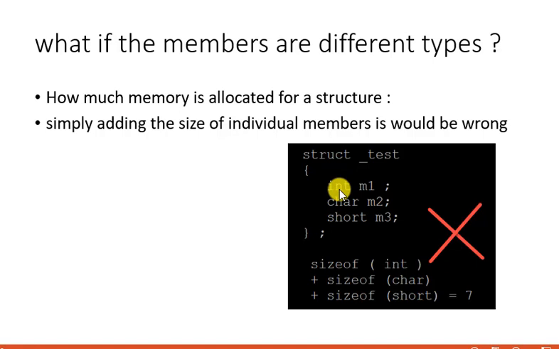One is the size is always a multiple of the maximum. Here it is int, which is bigger than the char and the short. So this size will be a multiple of 4. Okay, we'll explain that soon. It will be a multiple of 4. If you have a double, that will be a multiple of double. If you have a float, it will be a multiple of a float, the total size. We don't know how big it is, but it will be a multiple of integer in this case, right?